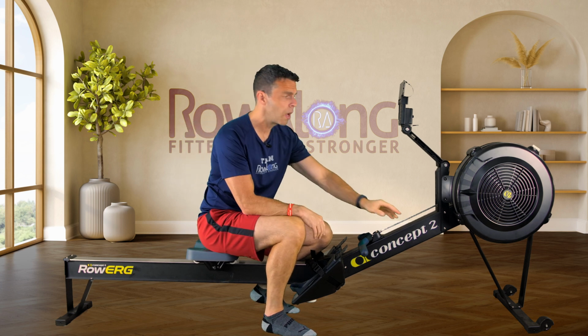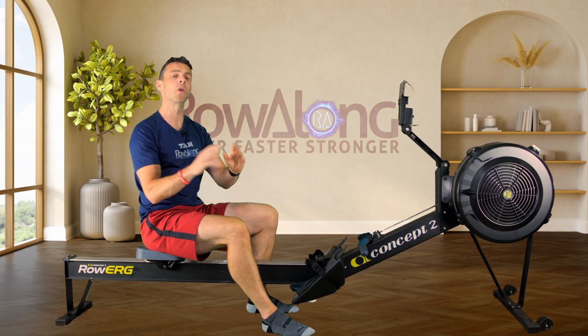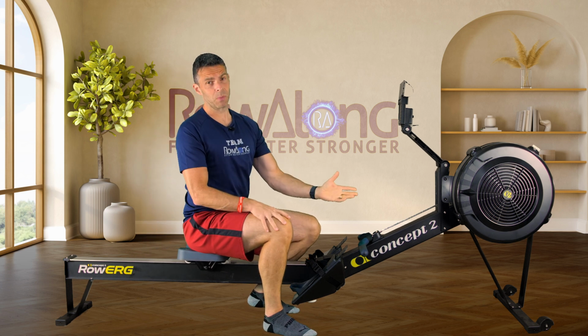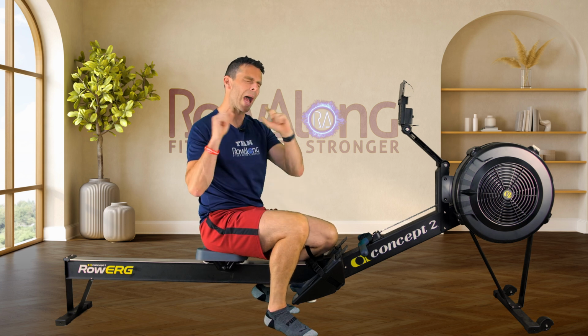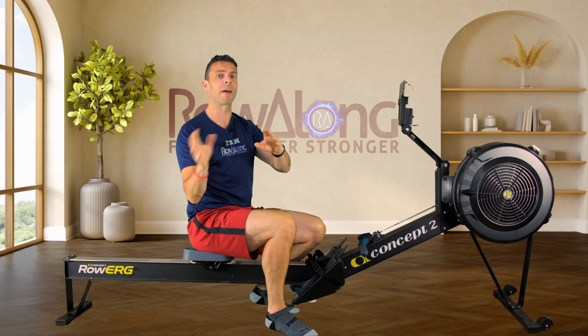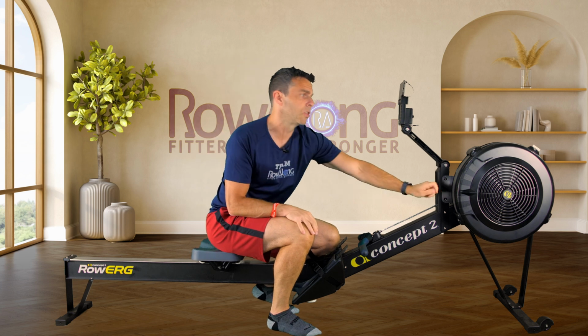So on a Concept 2, that means going to the drag factor and setting that to where you want it to be. Now, if you don't know anything about drag factor, I do have a video up here on YouTube, but you might want to set it around about 130 if you know how to set the drag factor. If you know absolutely nothing about it, then just set it between 4 and 5, okay? Now, I know that varies on lots of different machines, and that's quite a dangerous thing to say, but the important thing is that you don't set it too high.